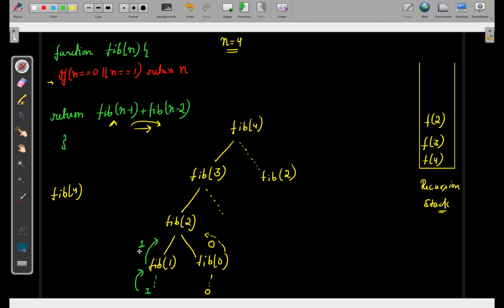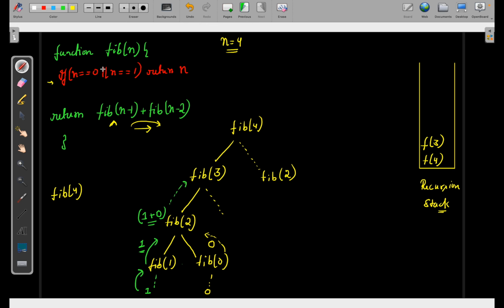So now you can see fib of 1. Fib of 2's value was depending on fib of 1 plus fib of 0, right? I am getting 1, and here fib of 0 is 0. So 1 plus 0. Can I say my fib of 2 is also completed? Because fib of 2 depends on fib of 1 plus fib of 0, fib of 1 is 1, fib of 0 is 0. That is the answer. So yes, fib of 2 is also completed. The value is 1. I will simply say that it will also be removed from the function call stack, right? And this will return to fib of 3.